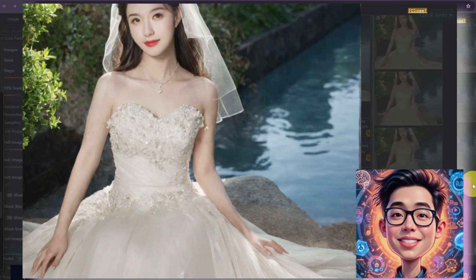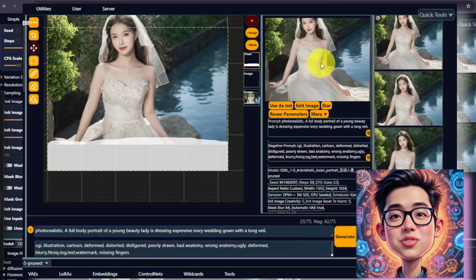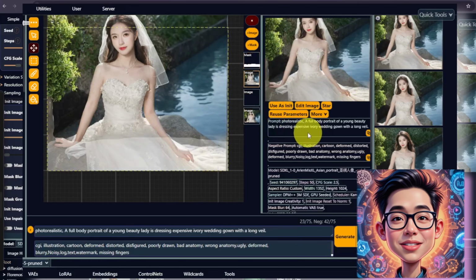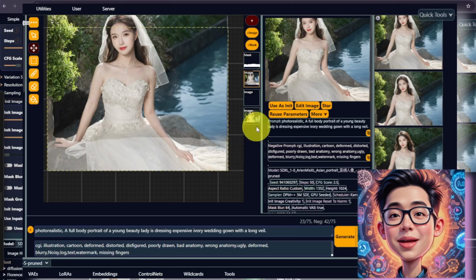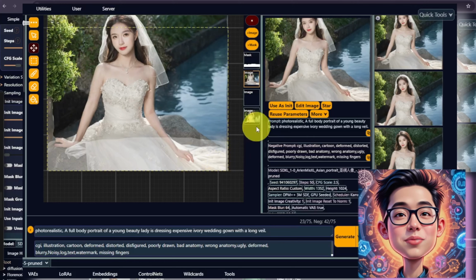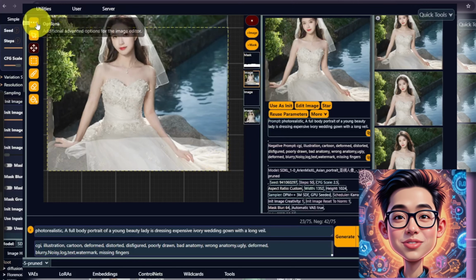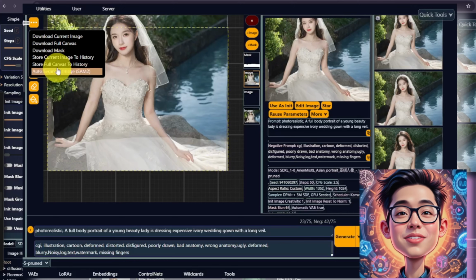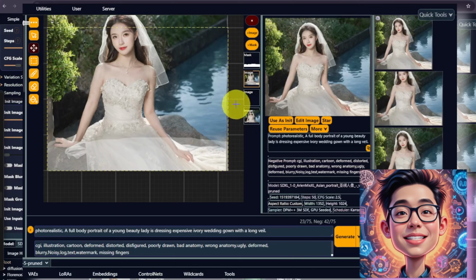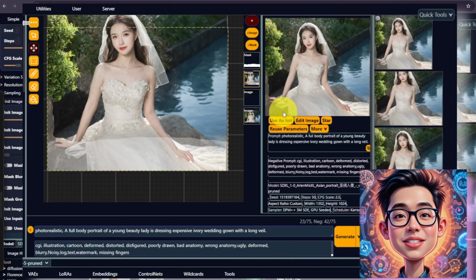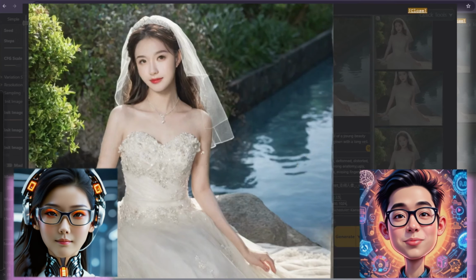For me, this one looks nice. Then drag and drop the image result onto the canvas. Now we have an original image and an outpainting image, but the only final result is the canvas itself. So click the options menu and click either Store Full Canvas to History or Download Full Canvas. Once I clicked Store Full Canvas to History, the final image immediately pops up in the result area.